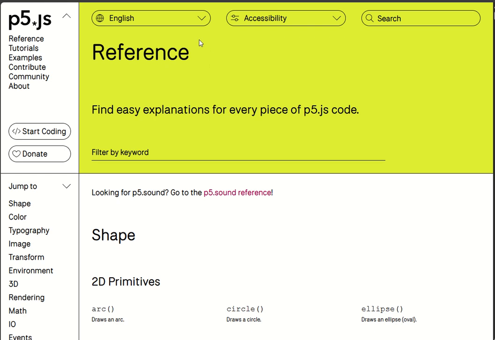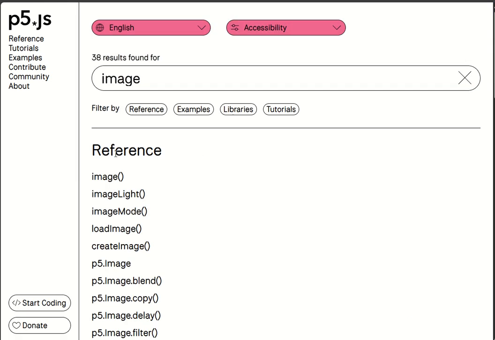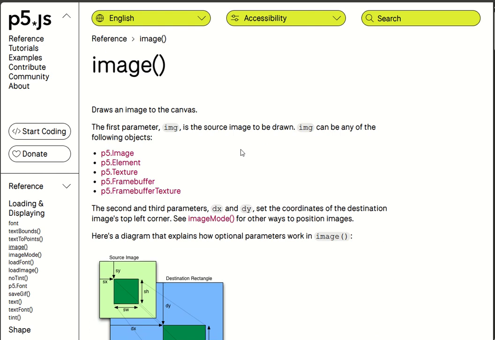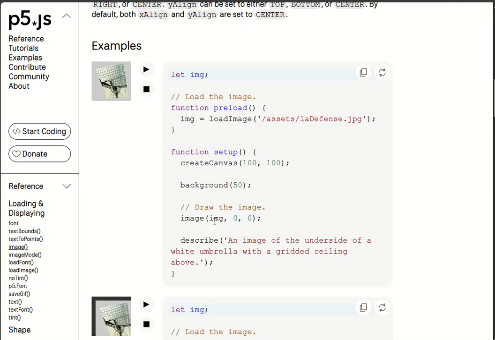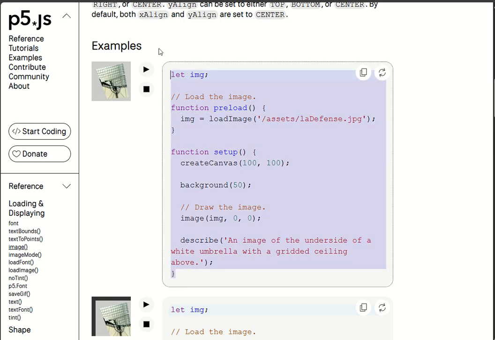So I'm actually taking the code from the images thing right here. I think it gives me examples. It gives me some context, and it actually gives me code right here that does it. So this draws an image. Now I can't copy and paste this code, unfortunately, and just put it in my game. And it is a little tricky to figure out, like, how do I get this reference and how do I put it into my code? So I'm going to explain my thinking, and then I'll just give you the code on how to do it.